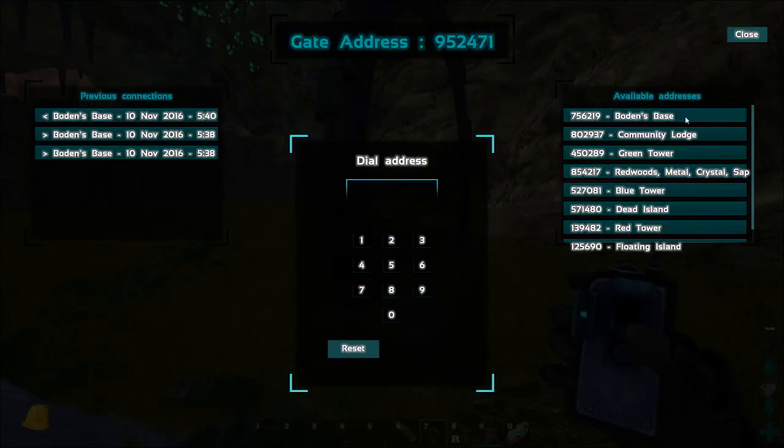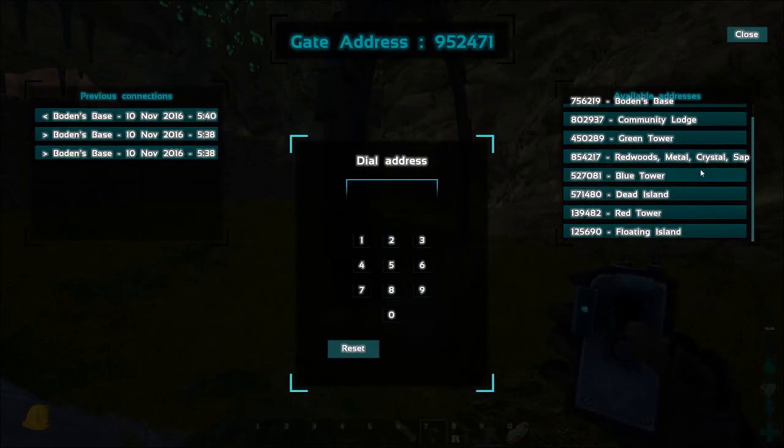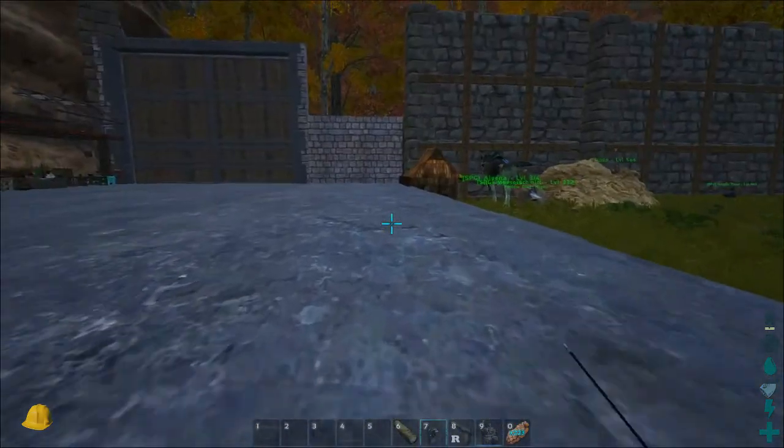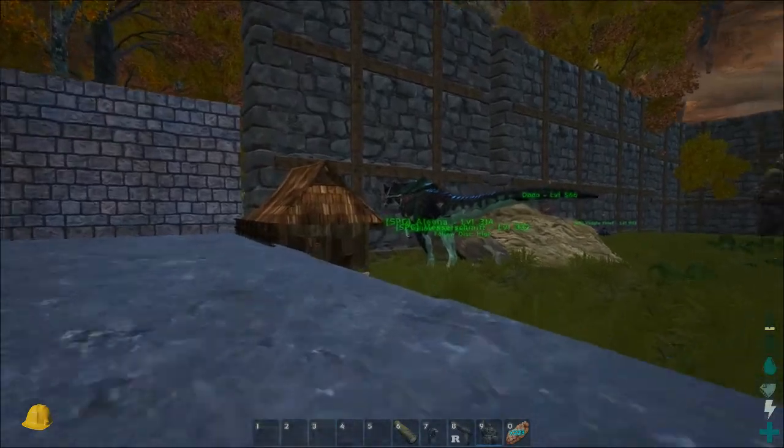Polymer. There's that penguin island iceberg thing. If a gate there, put down some more gates. Add a crystal sap. Floating island red tower. Dead island blue tower. I think blue tower is close to where that thing is, right? You know what? Let's have a fly around. It's been a while since we've been on the center.